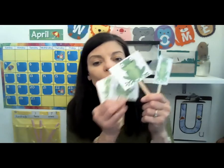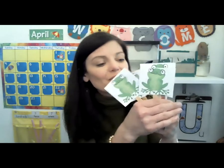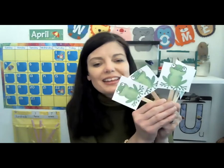Well, I have several of these. Let's see how many frogs I have in my hand, okay? 1, 2, 3, 4, 5. So we're going to sing a little song. It's 5 green and speckled frogs, and I bet you'll catch on really quickly.